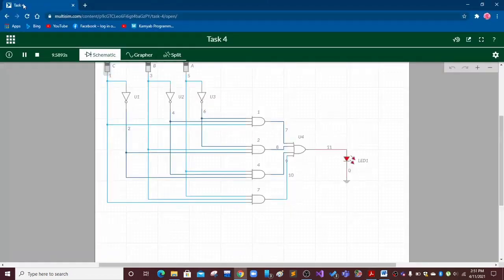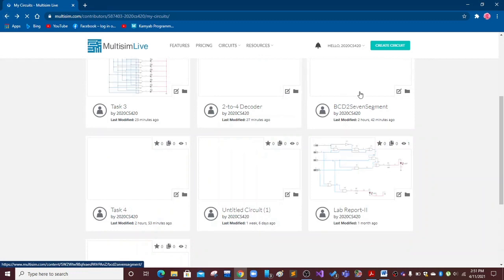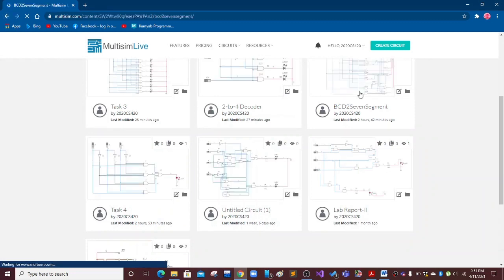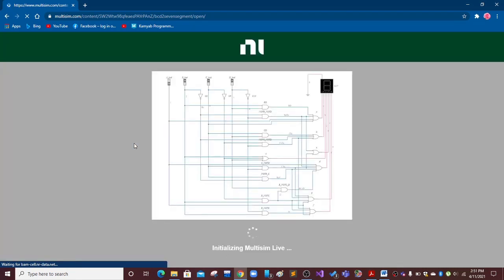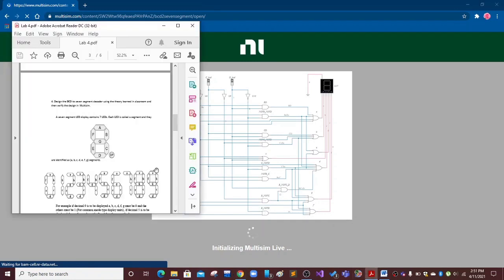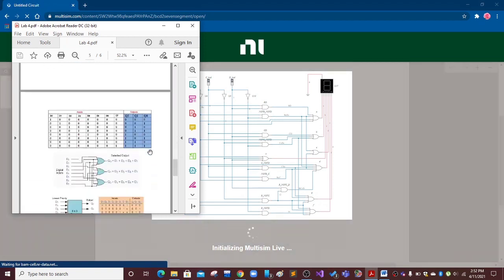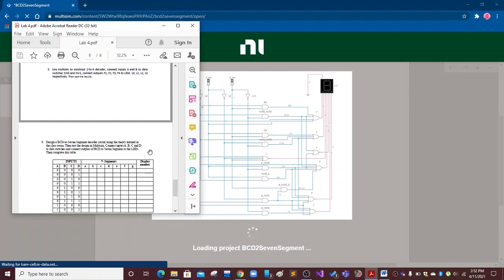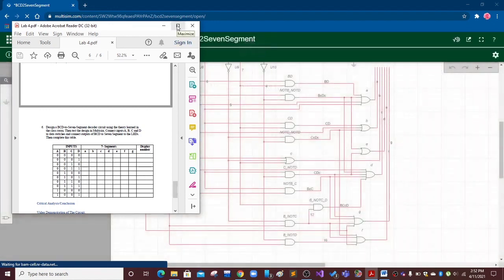Here we have a BCD to 7 segment decoder. Let's see it. So I will discuss tasks 5 and 7 at the same time, because they are somewhat the same.